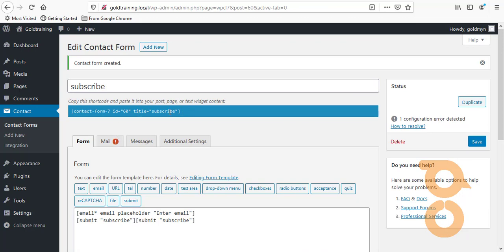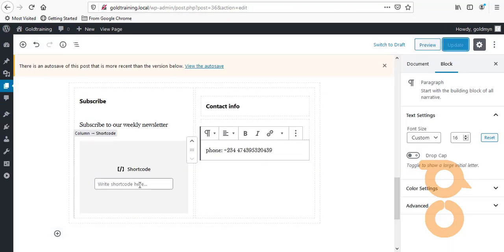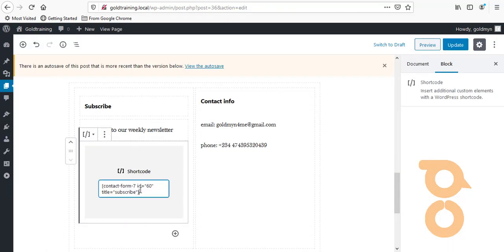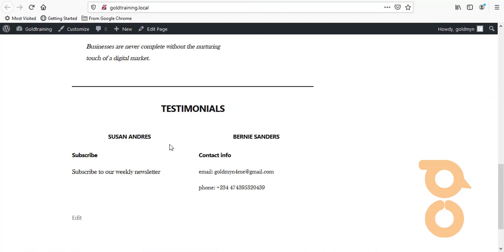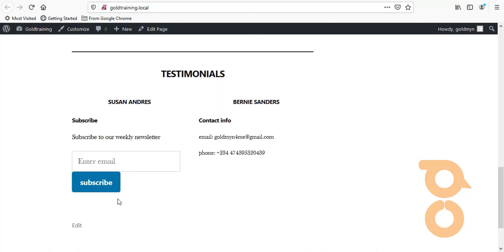Now, having done that, you'll be given this shortcode. It says copy and paste. Copy this shortcode and paste it in your post or page or widget, wherever it is. So it's Control C. We'll go back to where our shortcode is, and V. Now, once you have it here, all you simply do is update. So having done this, this is all you need to know about how to create a subscription and the contact information.